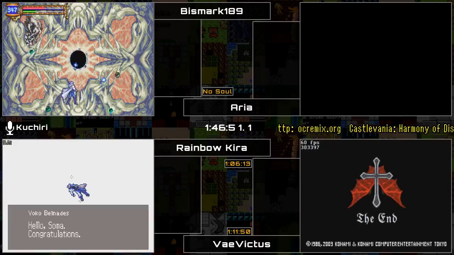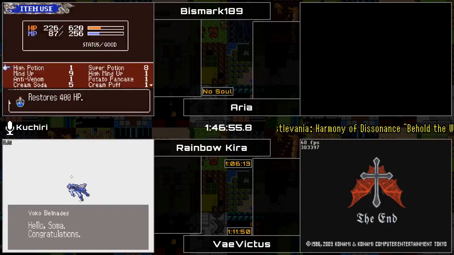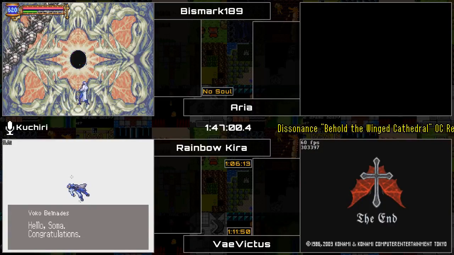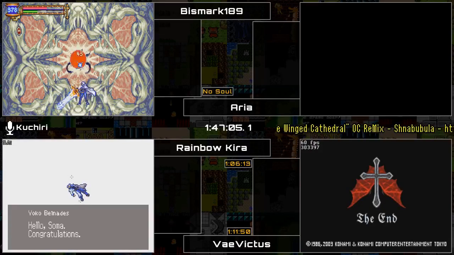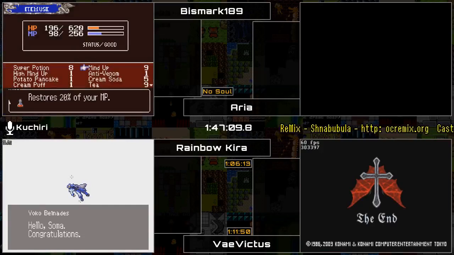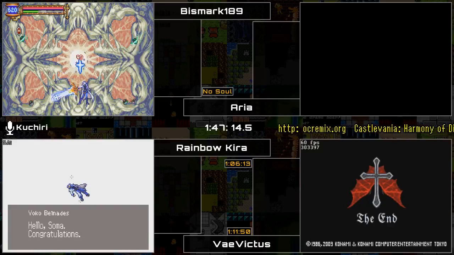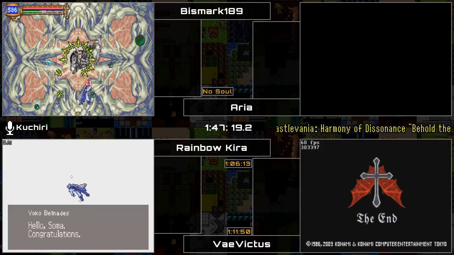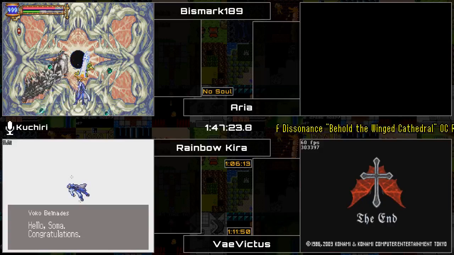And Bismarck is just going for the 3-eye strategy right now. Not necessarily a bad one. Doing decent damage, just has to make sure to dodge everything. Oh, that snake. Very close. Fortunately, we're back at full health. Just has to keep on going a little more. Please do not get in danger once again.